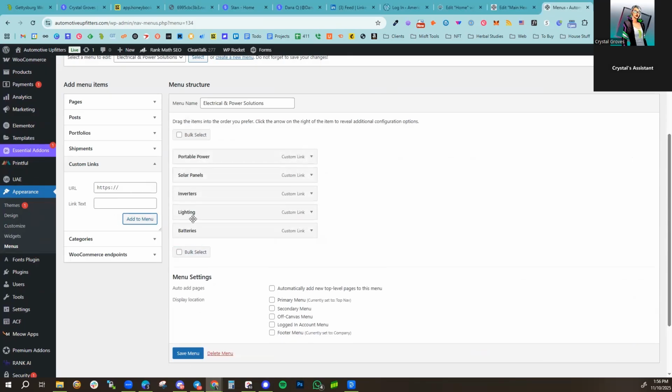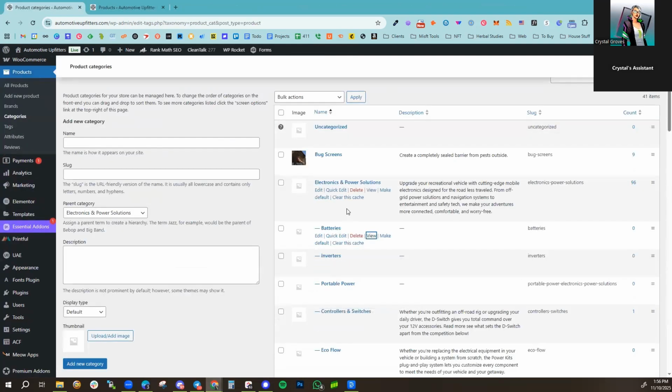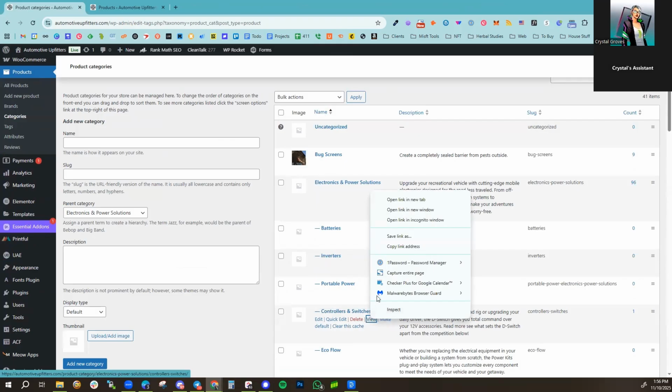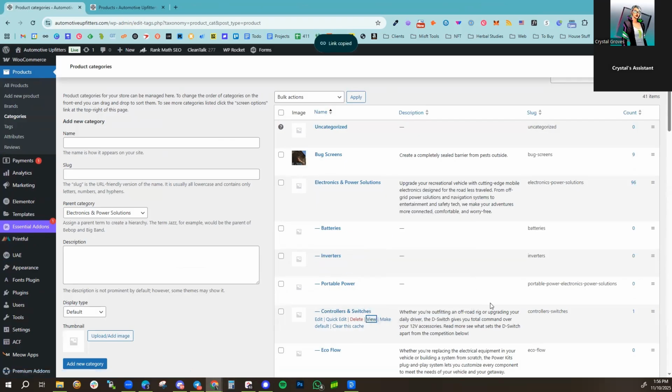Oh, and I do need to grab the controllers and switches because that one was there, and that one has a product in it, which you can see right there.